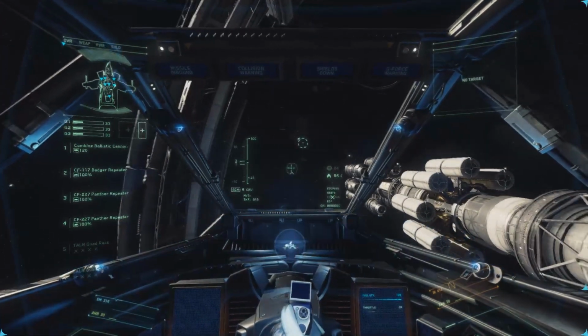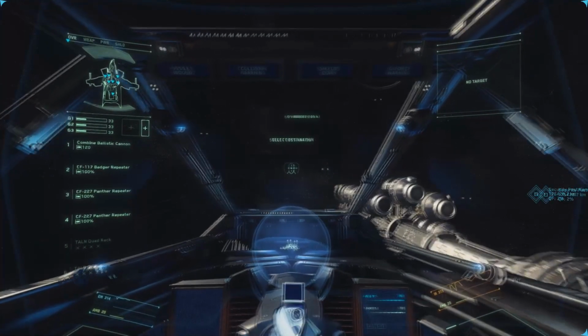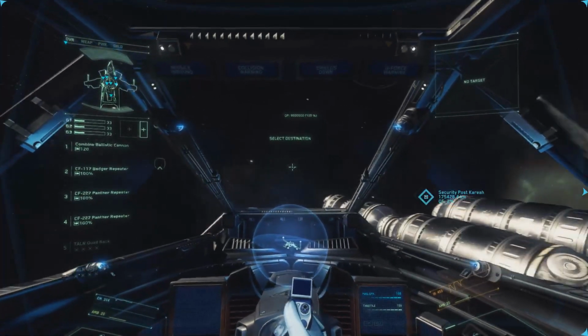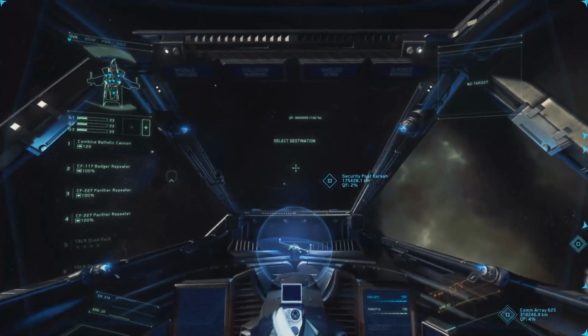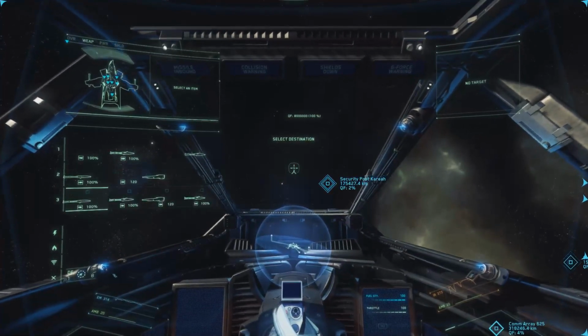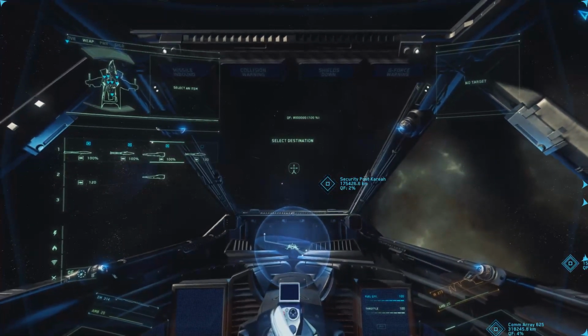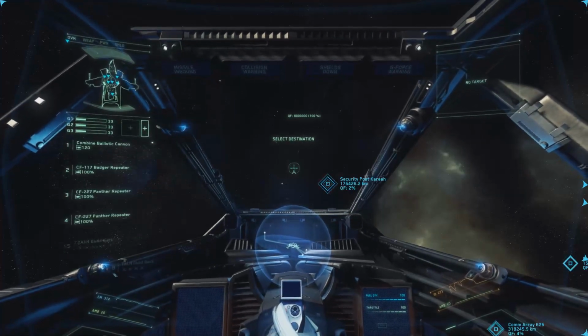Landing gear raised. Autopilot disengaged. Alright. Bogey scanning. Let's go back out to the security port and see if that guy's still there. Let's fix our weapons first. Disable there, enable there. That should be good.